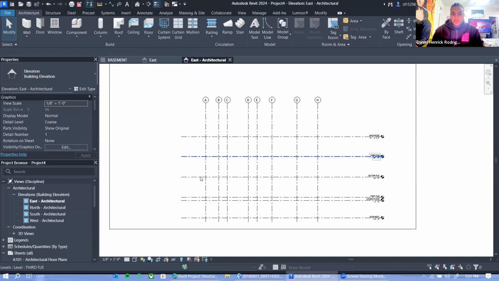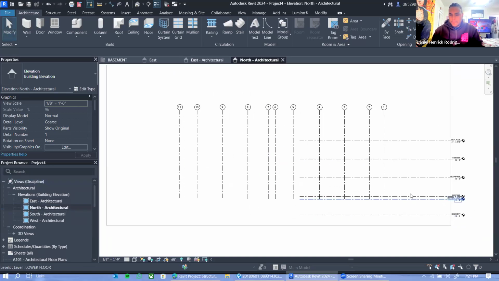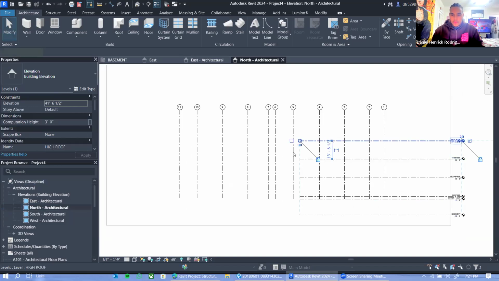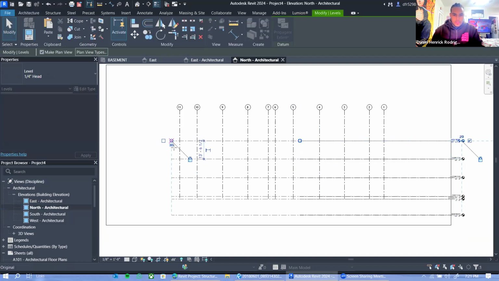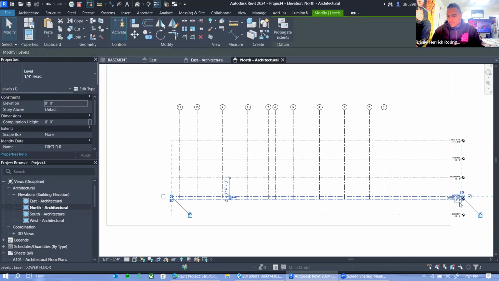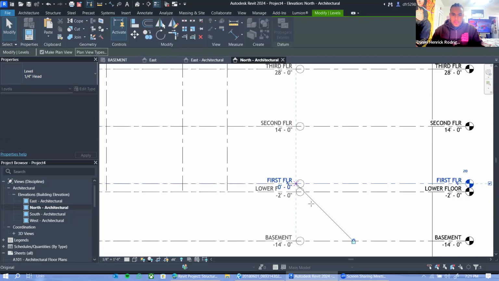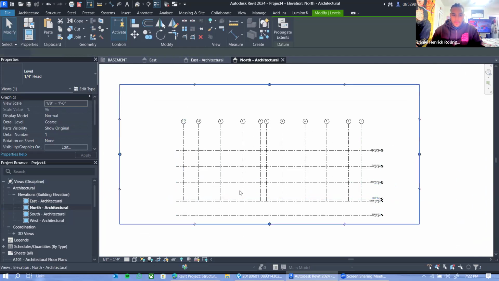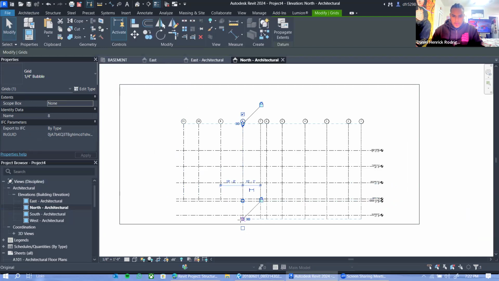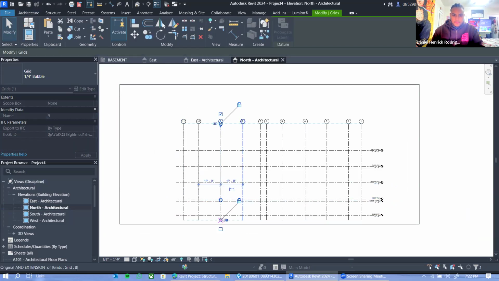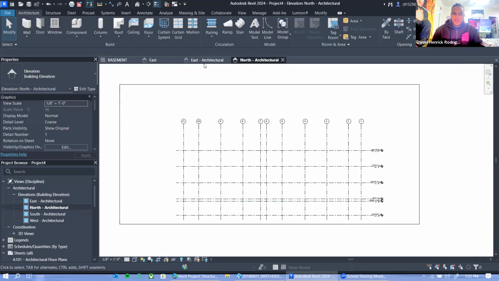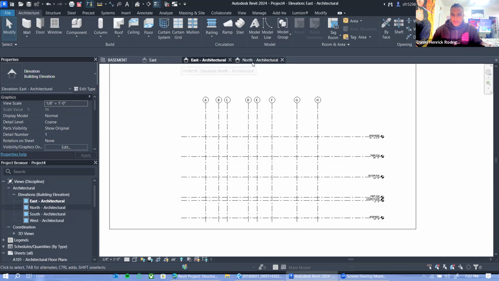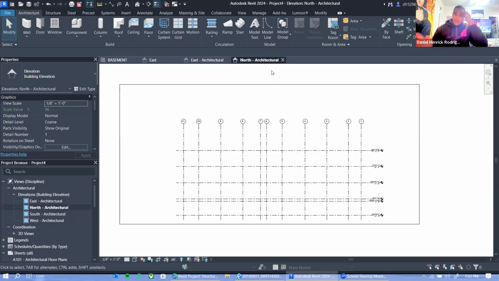And we dealt with the east, which in turn deals with the west. Let's deal with the north and south, okay? And these guys are also really off the way, so I'm just gonna make sure that everything looks good. So just dragging everything so it's inside our crop view, and drag everything down as well. Okay, double check, east and west, north and south, they're both good. So just like that, I have all my grids and all my levels.